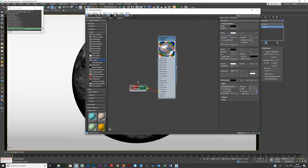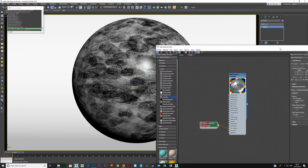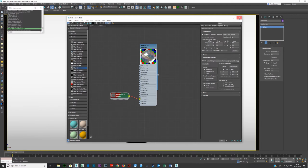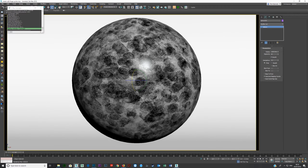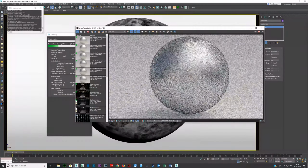Now, that's a bit big for me, so I'm going to just come in here and do this tiling 2 by 2. And that looks a bit more like fingerprints. Actually, press M to bring that back up. And I think maybe 3 on that top one. Close that. Yeah, that looks better. That looks more what I'm after. Now, if I press F9, nothing happens. I'll click up here, and we get a render coming out.